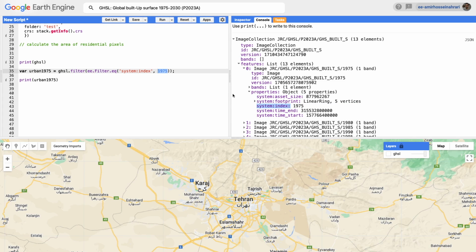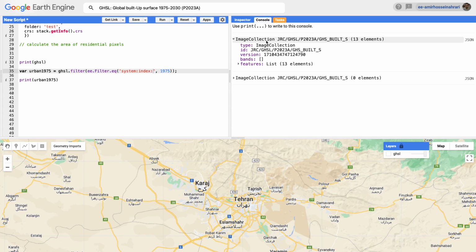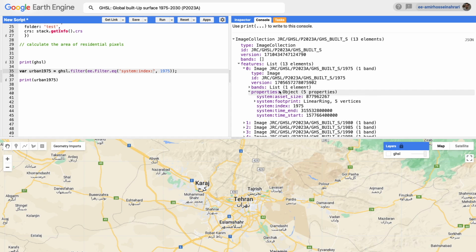Yes, there is system index here. Try it again. Still we have that problem. So we need to check different things to find the reason for the problem.